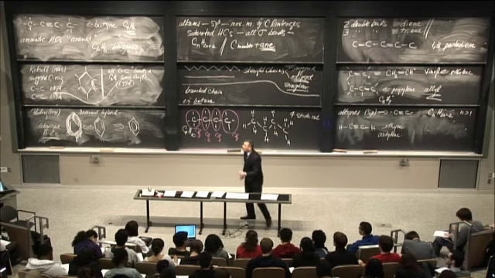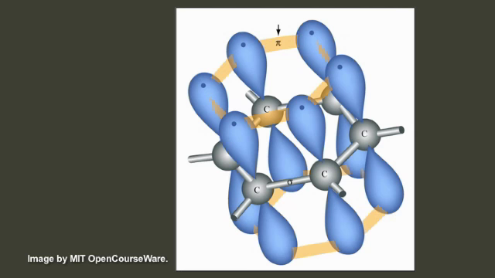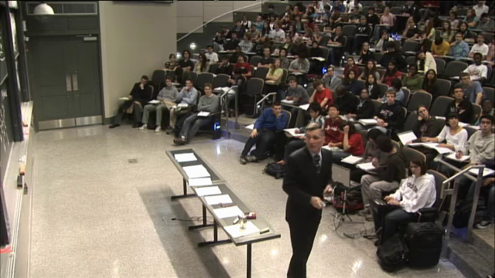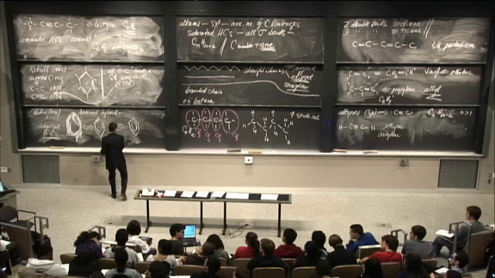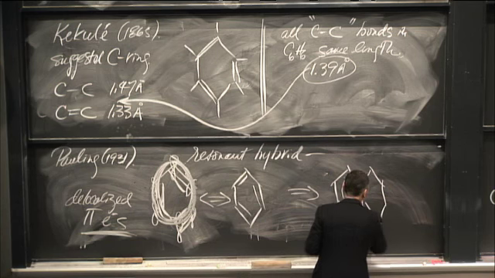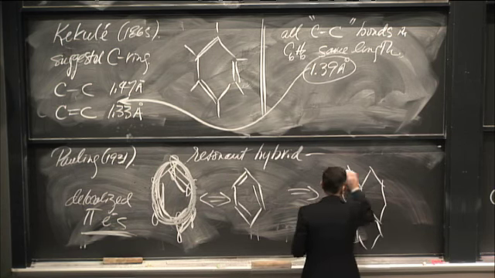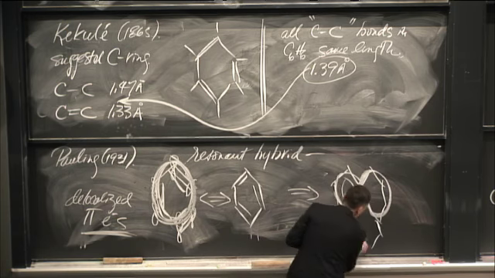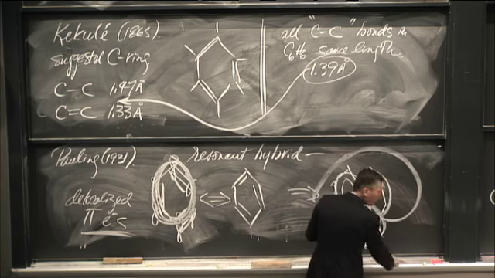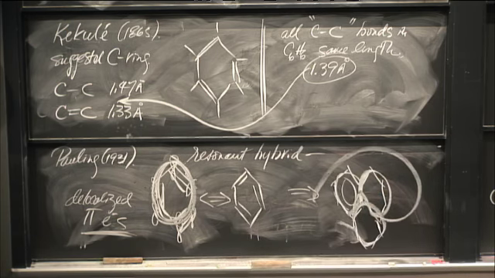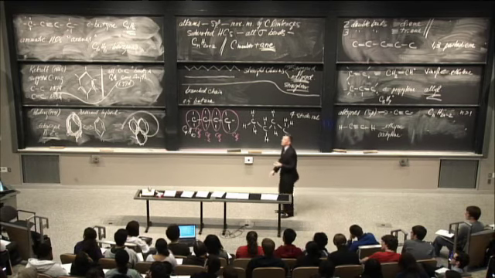And now here's some better drawings. That's hard to draw. So here they are. Okay, so this is a nicer drawing of benzene. So you can see when all of these bonds are resonant, it doesn't matter whether I choose this front one as the double bond or the one next to it. They're all the same length, and so the electrons can go all around. And you can imagine if I did this with graphite and I kept going, well, if the electron can go here, then it can go here, which means it can go everywhere, which is why graphite is an electronic conductor, because of delocalized pi bonds.